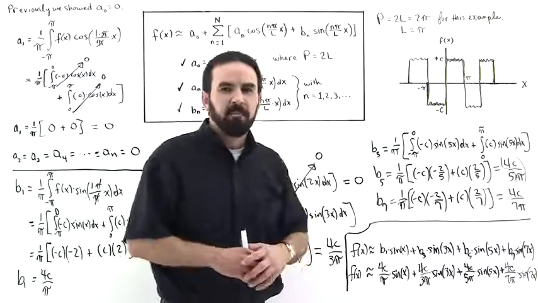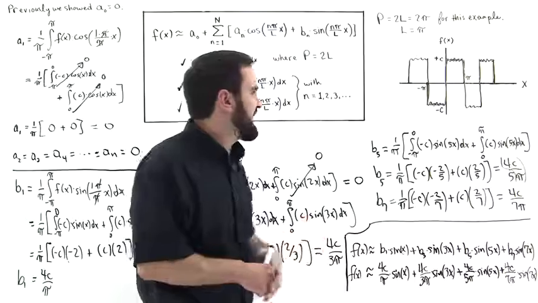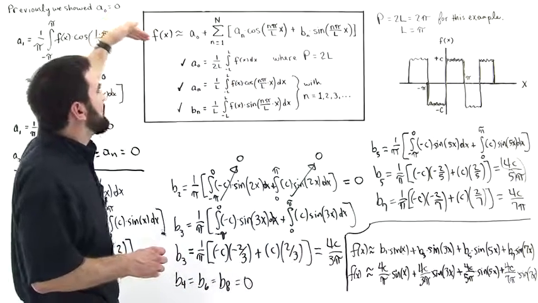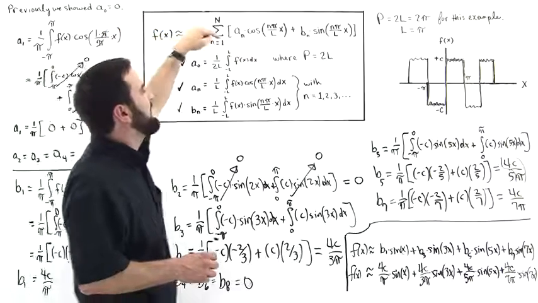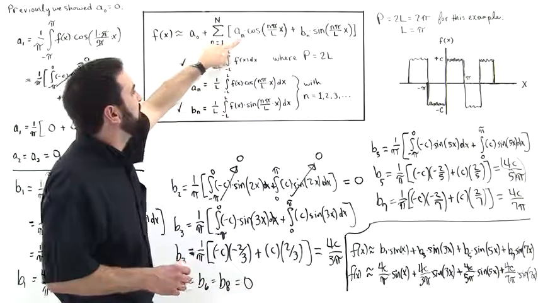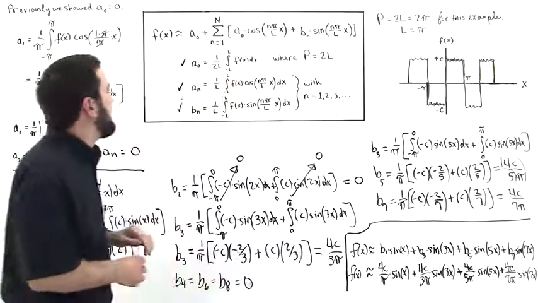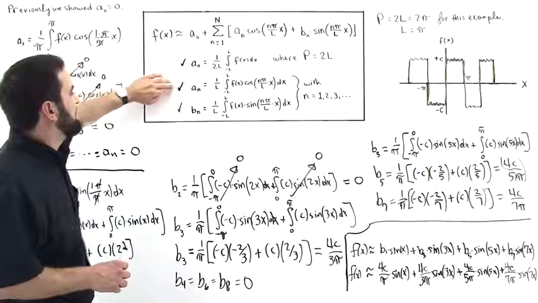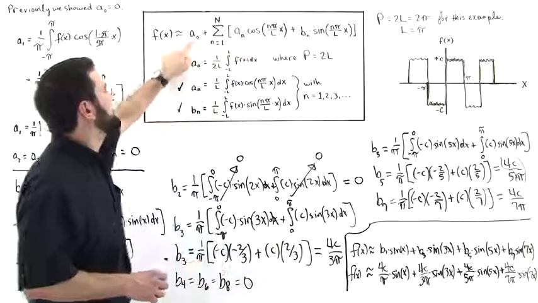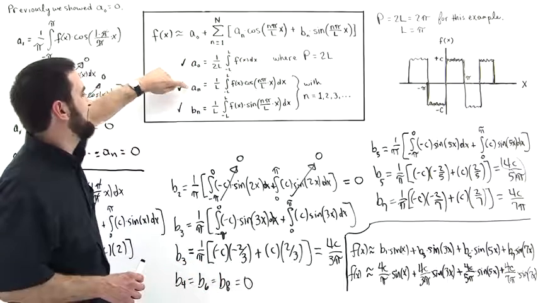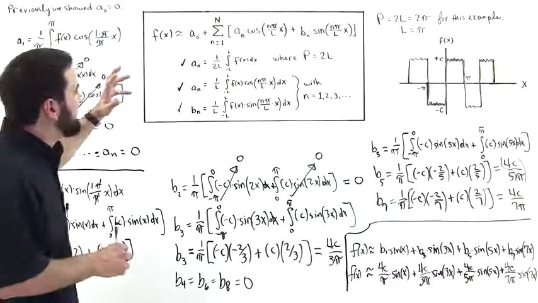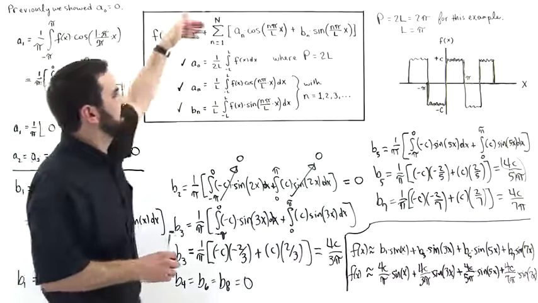Joseph Fourier, genius mathematician from France, came up with this idea that any function can be represented by a constant plus a combination of cosines and sines, given that you find these coefficients right here. He derived these coefficients to be this, this, and this. These are the coefficients, and this is the constant. So he derived this constant, and then each of these are the coefficients. The basic idea is to find these three things and then plug into this formula.